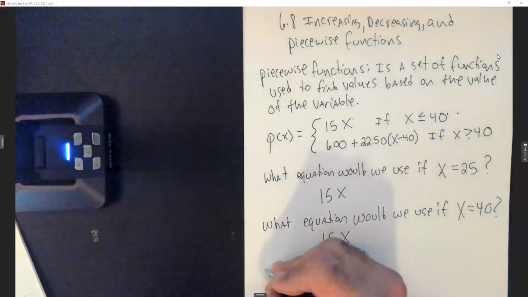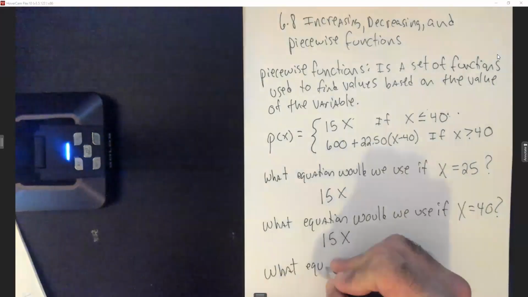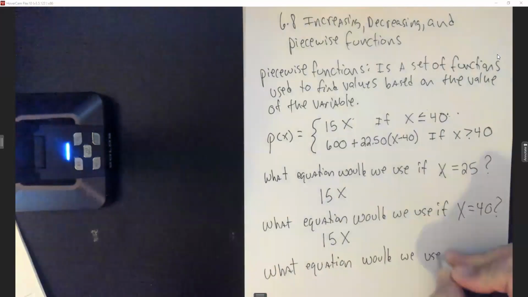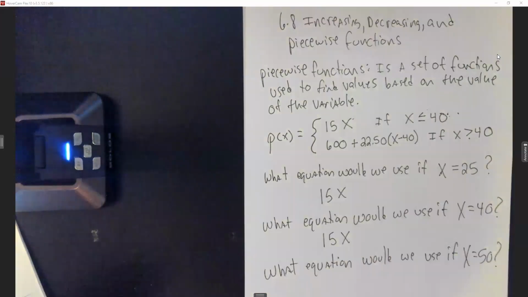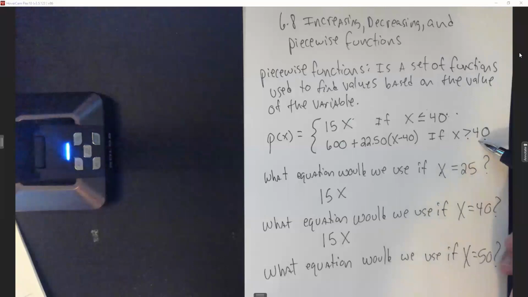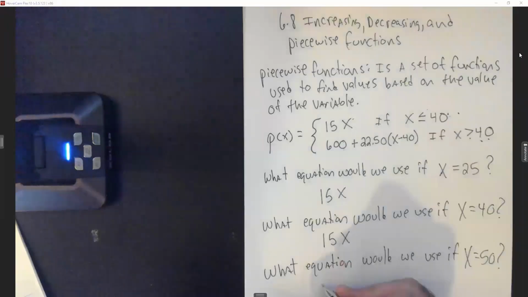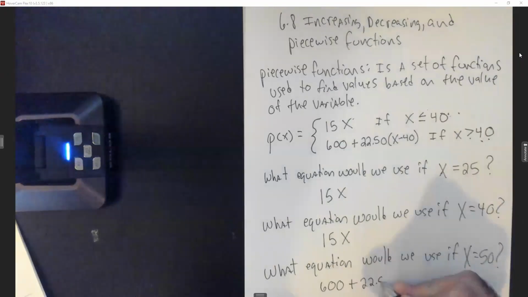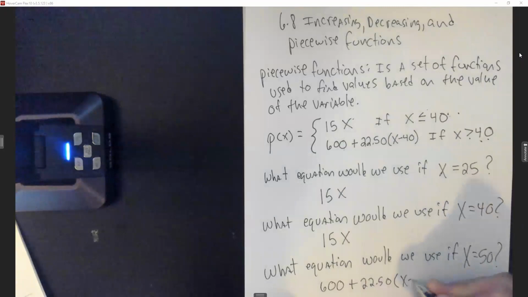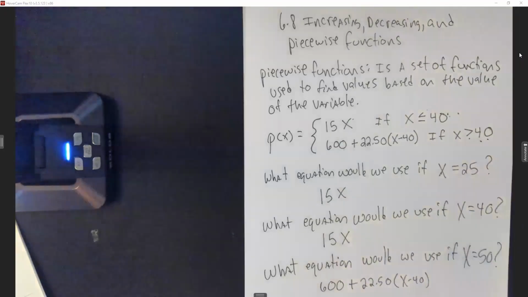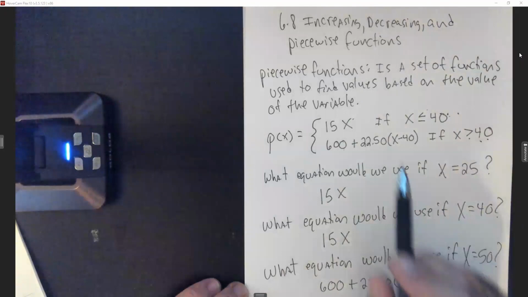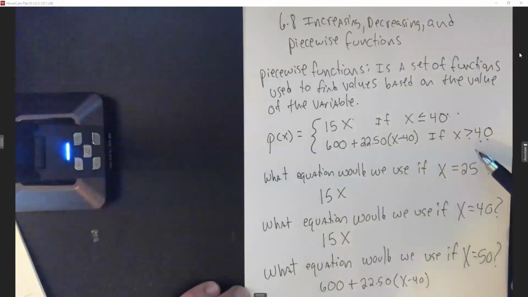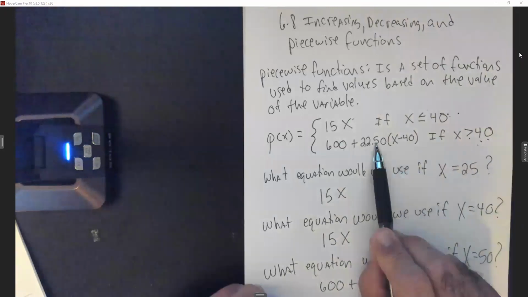And then finally, what equation would we use if x equaled 50? So now I do got an x value that is greater than 40. So since my x is greater than 40, I would use the second equation, which is 600 plus 22.50 times x minus 40. So I do my examples starting out with this pay stuff because most of y'all work a job, and if you work up to 40 hours, you get so much an hour. But if you work overtime, anything over 40, you should get time and a half, which is what I was figuring out on this one, okay?